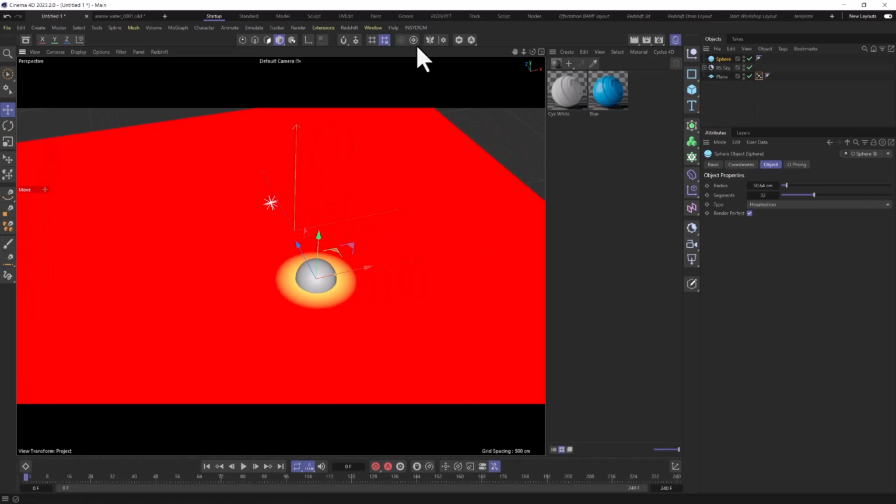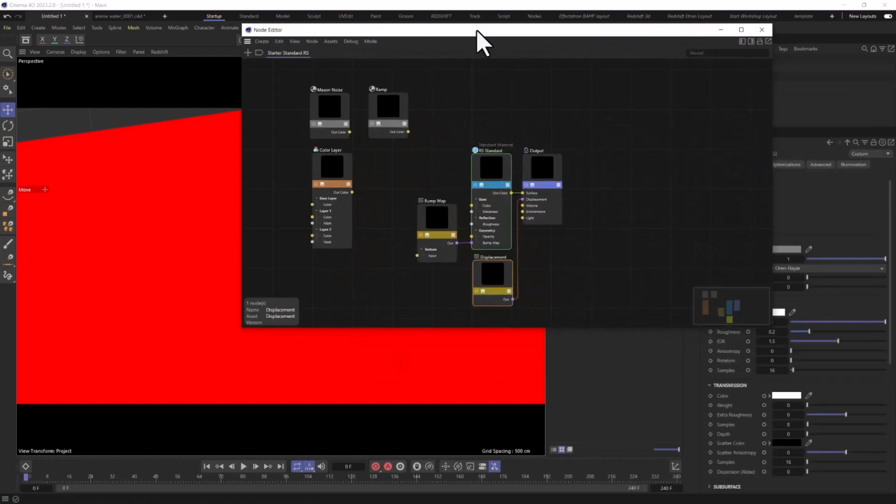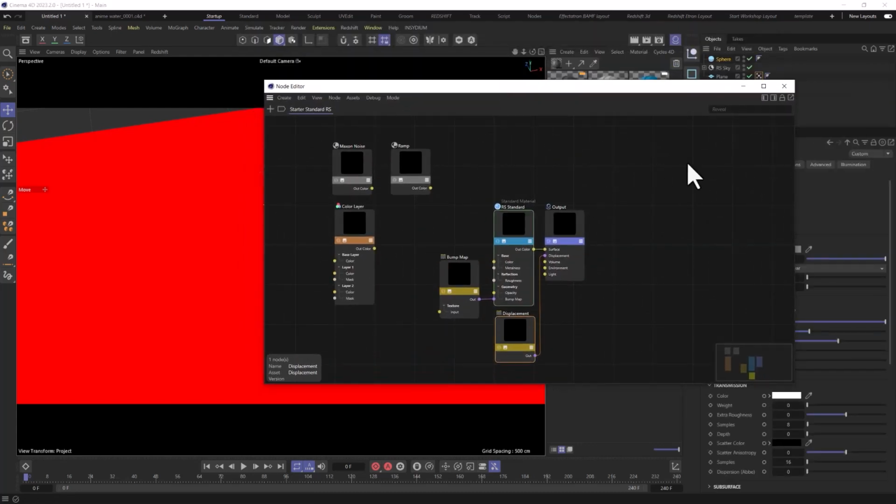Now, by default, if we render this, it's not going to show anything because we don't have any materials hooked up and we don't have any information driving this. So let's go ahead and create a material and tell it, okay, I want to apply one color here and one color there. So open up a shader graph. Boom, I said shader graph, I meant node editor.